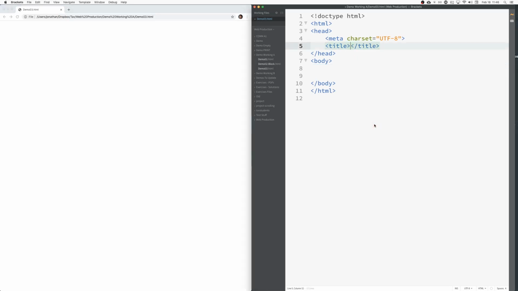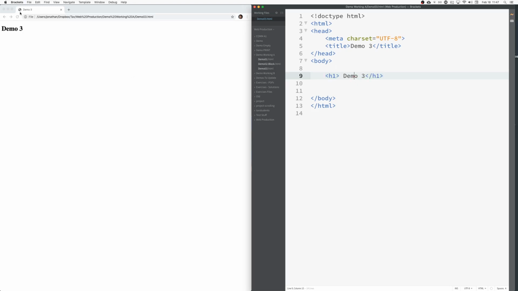So first, the title tag. This is demo3. Get in the habit of putting a title for all of your HTML files. Again, this is the title that appears in the browser toolbar, in search engine results, and in the browser favorites. Very important to have it. And then let's move over into the body where I'll start creating some content. Let's do an H1 tag, the biggest heading, and I will type demo3.